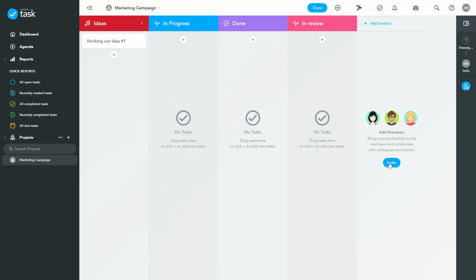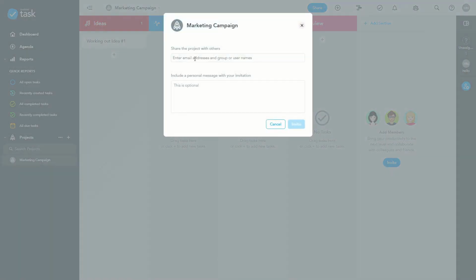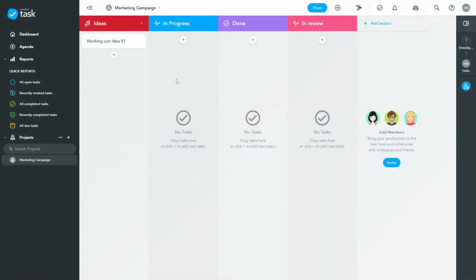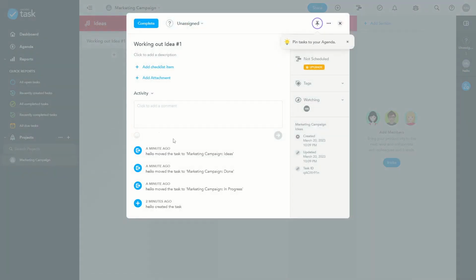So here you can already invite members, so you could enter in their emails and they will get an email saying that you have invited them. In this case we don't have anyone to invite, so we will just leave this empty and cancel that action. Now you have one task on the left here. If you click on that task, this pop-up should pop up, and then you can also change the name here.